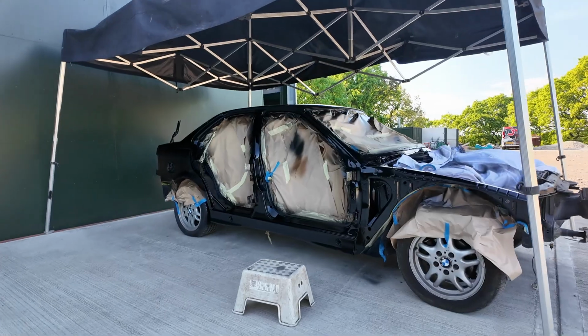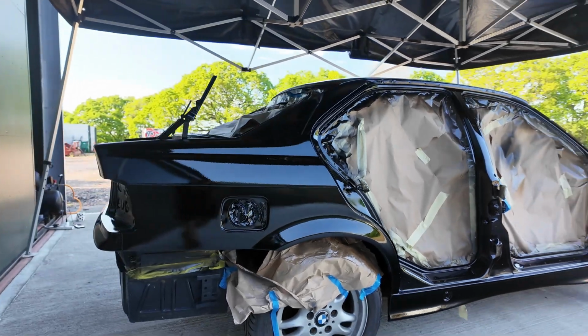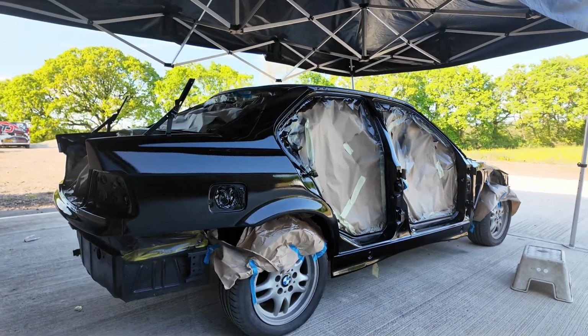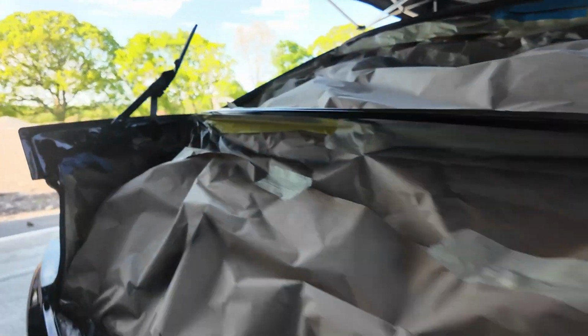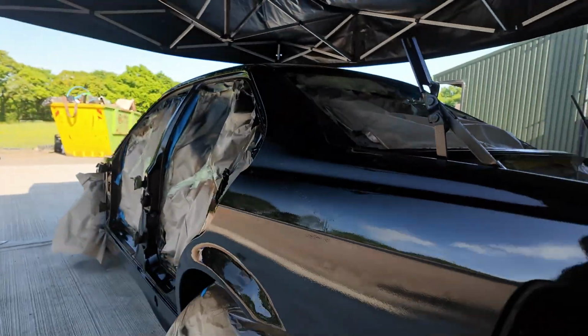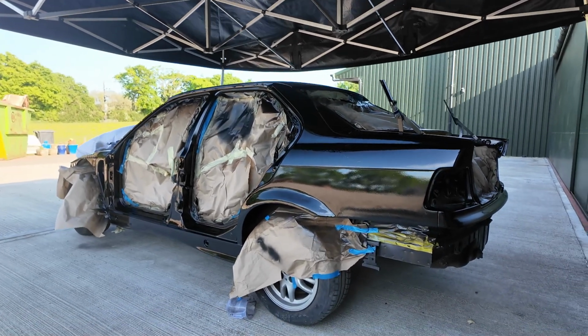We'll do 2 to 3 layers of that, and then that'll be the car done. Right, so the car is all done. I've painted it, I've lacquered it. See, it's looking very, very shiny. Very orange peely at the same time, as to be expected, but it's definitely a lot better with matey's recommendation of changing the pressure on the compressor.